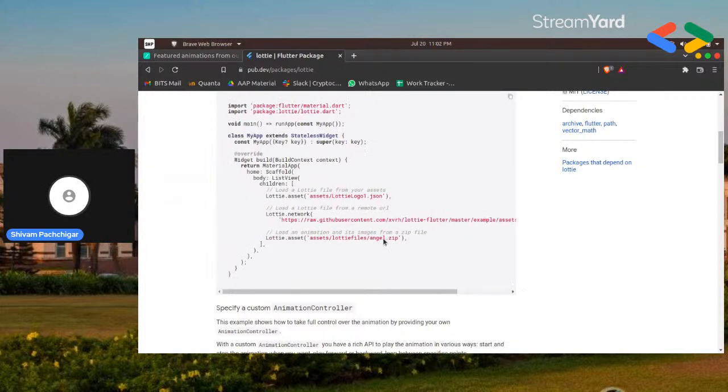But in production ready apps, I would suggest you to use this asset builder, since a file locally stored on your phone is more readily accessible to you rather than just getting something from the network. And if the phone doesn't have an internet connection, then this thing will not work. So yeah, I would advise you to use this Lottie dot asset thing. It will increase your app size a little bit, but not too much.